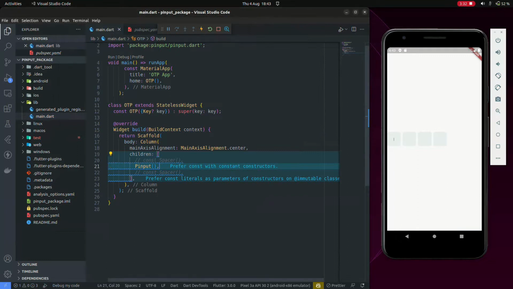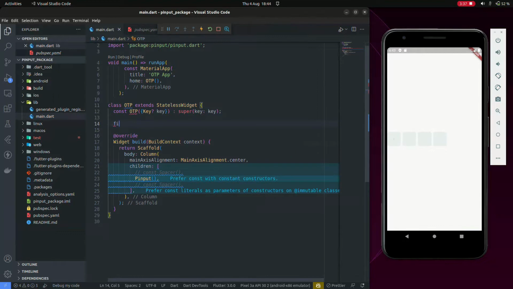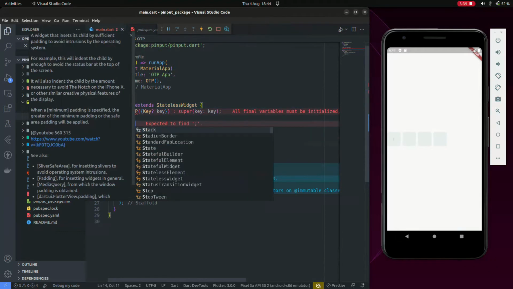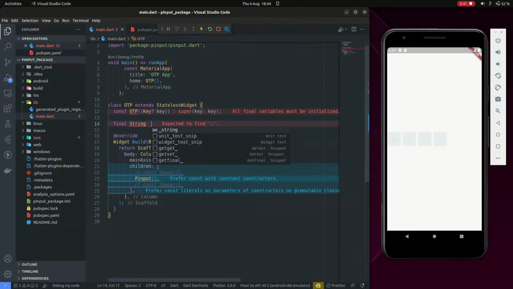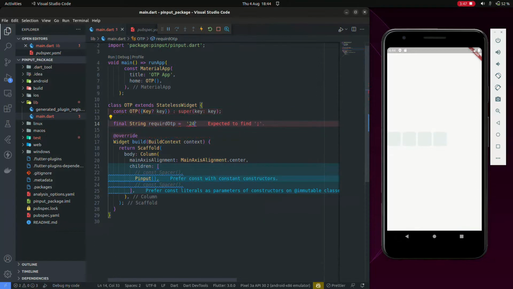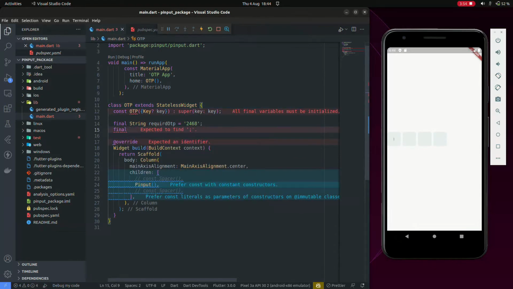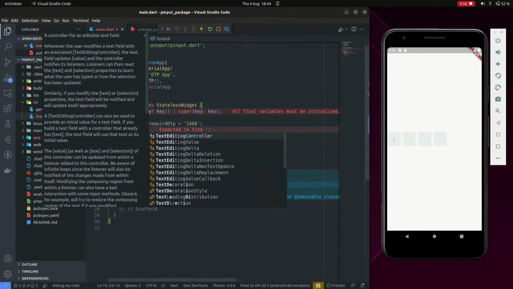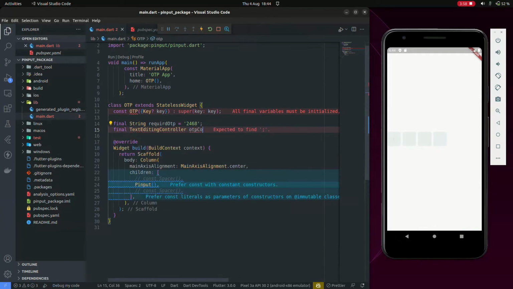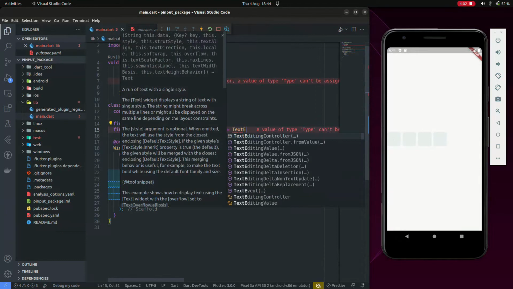Now in the pinput, let's specify 2 things. So we're going to create a string which is a required OTP, which we are going to say is 2468, and also going to specify a text editing controller, which we will name OTP controller, and then initialize it, right?